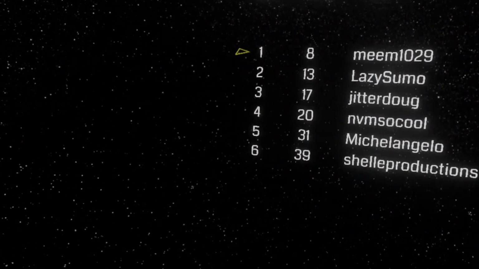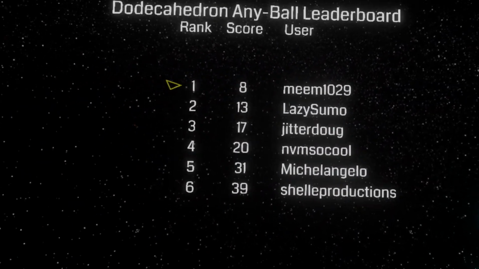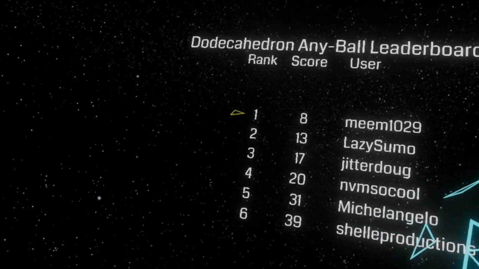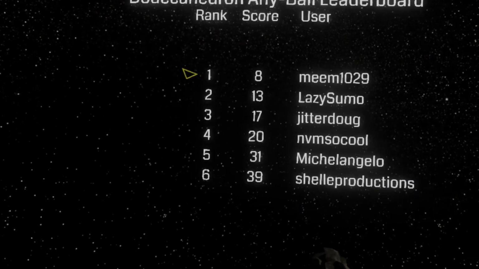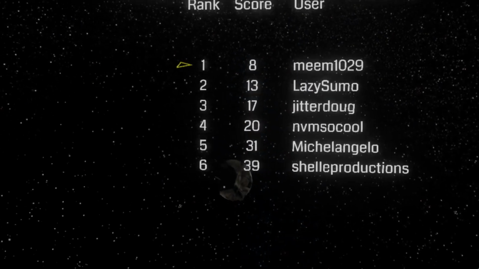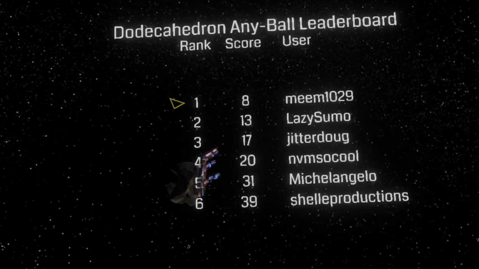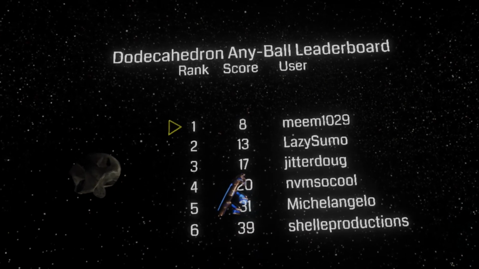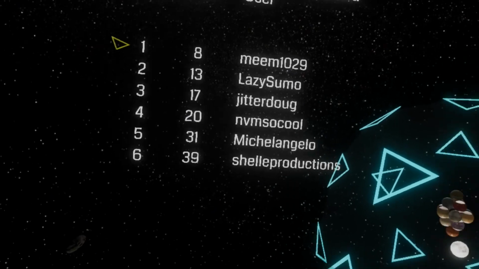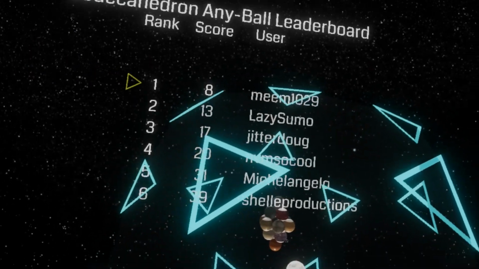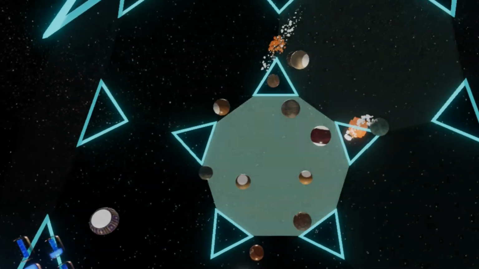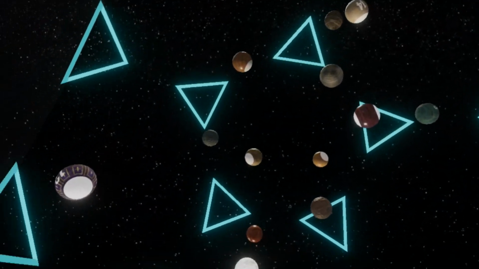All right, another feature we have added to the solo player mode is leaderboards. We have leaderboards for each table shape as well as each play mode, including open play and time attack. You'll notice that some of the names there, I'm Jitter Doug, and I'm third in line. That means I have sunk all of the balls in 17 shots or less. So these will appear at the beginning of each game on each different table, and as soon as you break, the leaderboard goes away. I sunk 3 balls at the same time there.